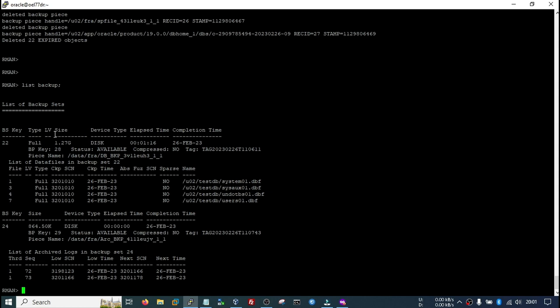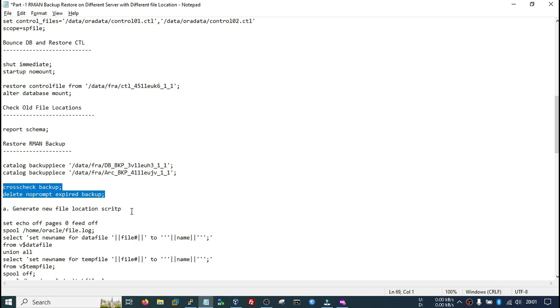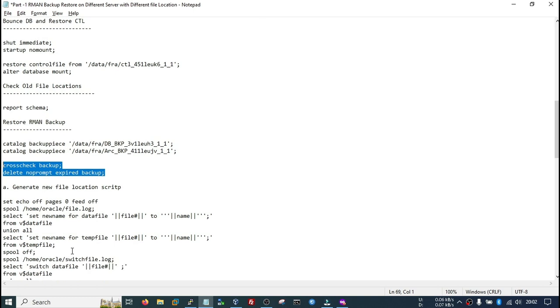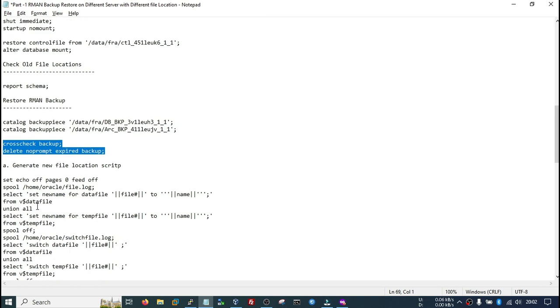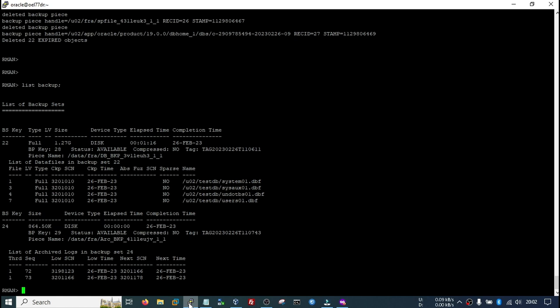So these two backups are now available in this control file. Now we need to generate a set newname script for our RMAN because we need to change the file names during RMAN script execution so that it will restore files in the new location. This is the handy script which you can use. You need to connect in SQL Plus.